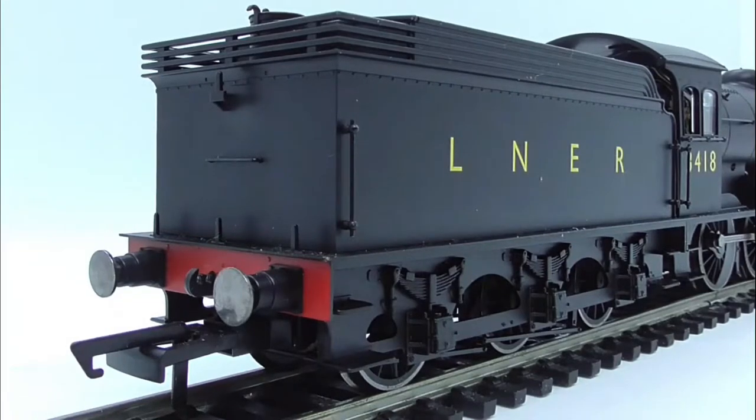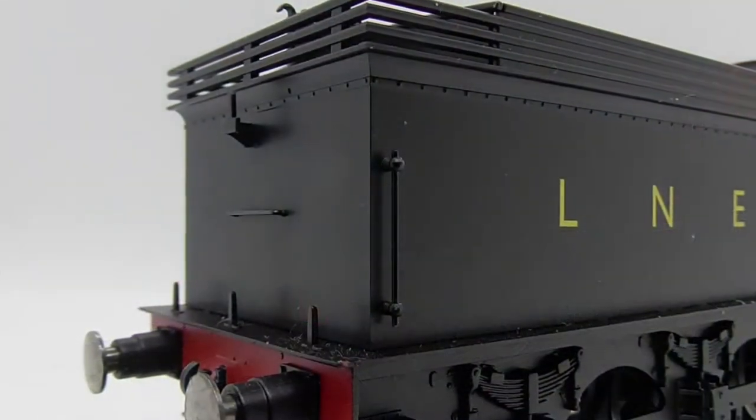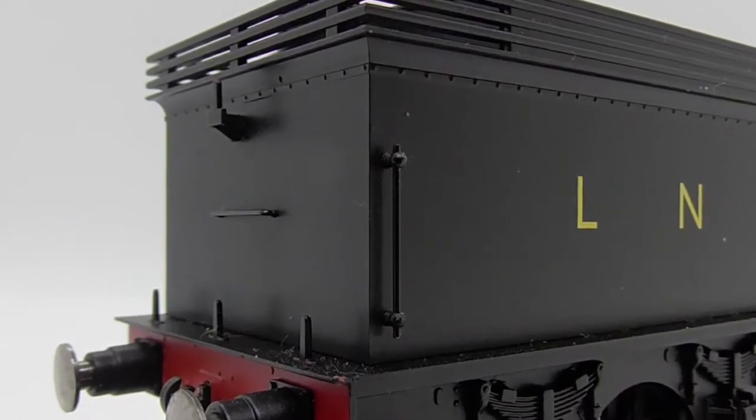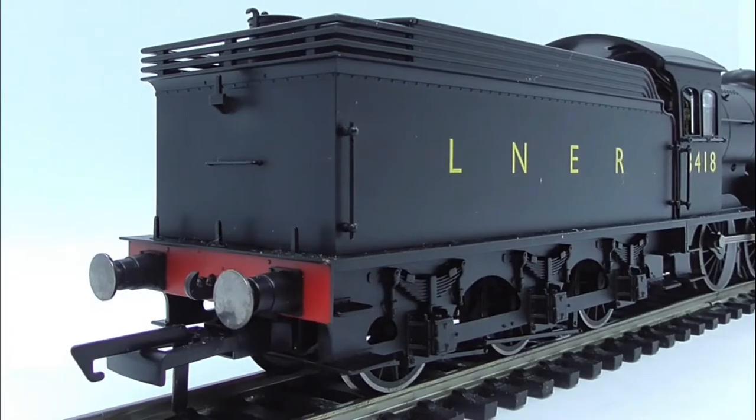As we move on to the side of the locomotive and tender, we have sprung buffers, we have a handrail in the centre, we also have one lamp iron at top and three at the bottom, which is nice. The buffer beam is in red. We also have the hook with the buffer beam, we have tension lock couplings as well, and I think we have a few rivets by the looks of it too.